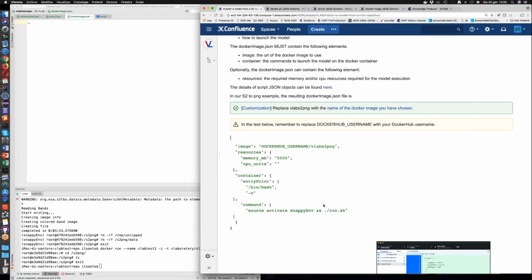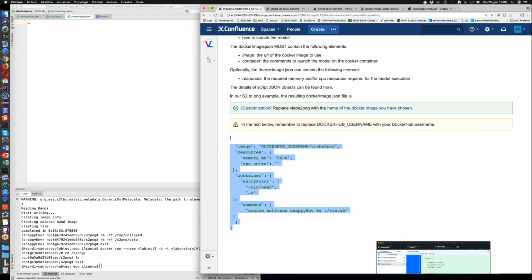So this is quite important. And in our case, we have first to activate the environment where we have installed the ESA software, and then we have to launch the run.sh.